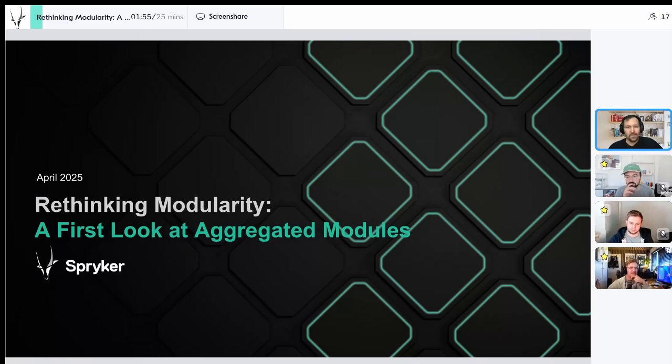Basically, we want to reconsider the boundaries of a package across the modularity that we are currently applying on the Spryker product, which, as you will see, is actually not limited to the Spryker product. So anything that you see here could be immediately applied on project level as well. But instead of the spoilers, let's just jump in.